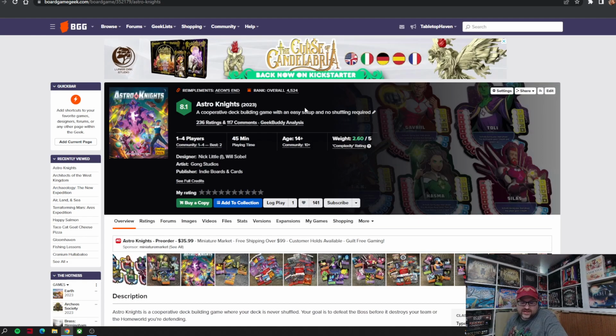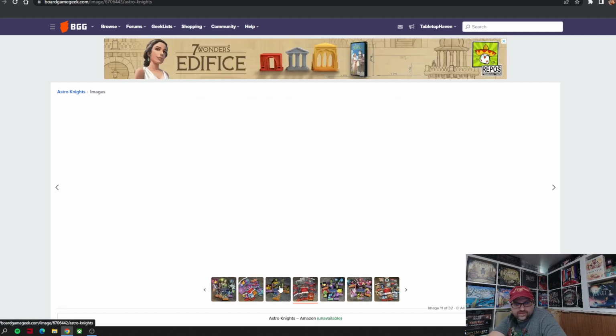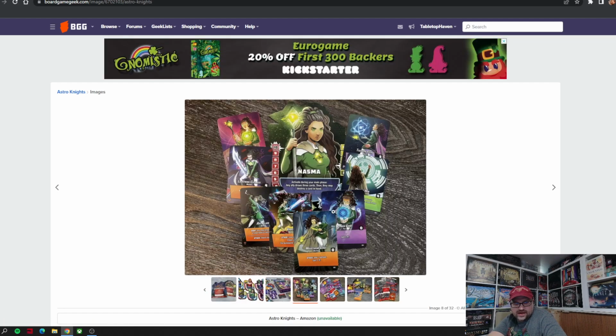I got Astro-Knights. I got it to the table pretty quickly. It's good. It's fun. You got your character, then they have special abilities that they can do. It's a deck building boss fighter, and you got the different bosses that you're fighting, and they have different levels that they can level up, and they get stronger and do different things, and they have minions, and it's cool. It's good. It's supposed to be a streamlined version of Aeon's End. I think it does that.